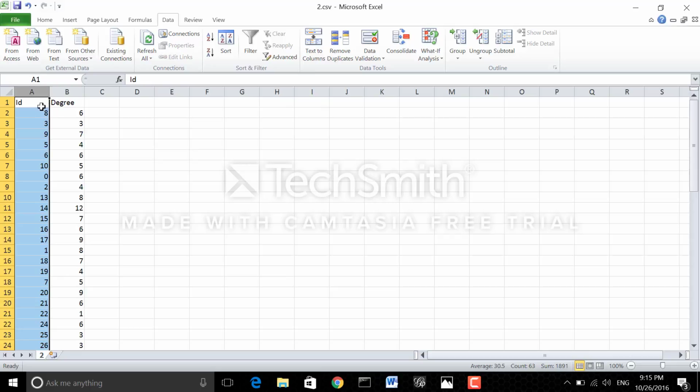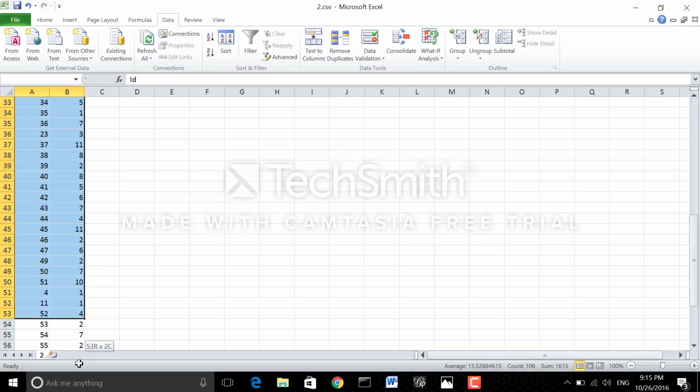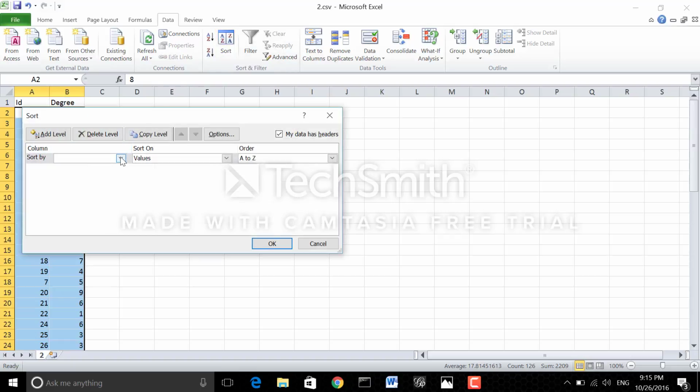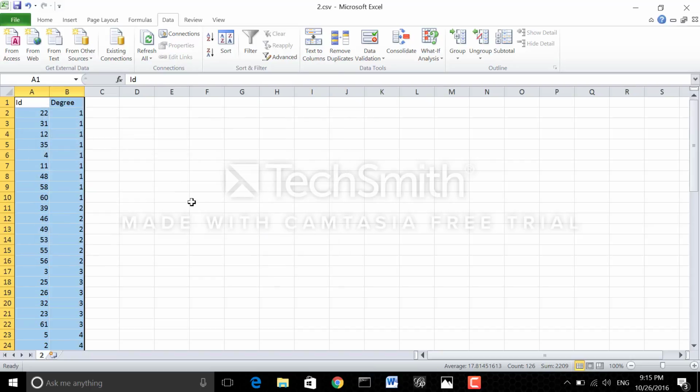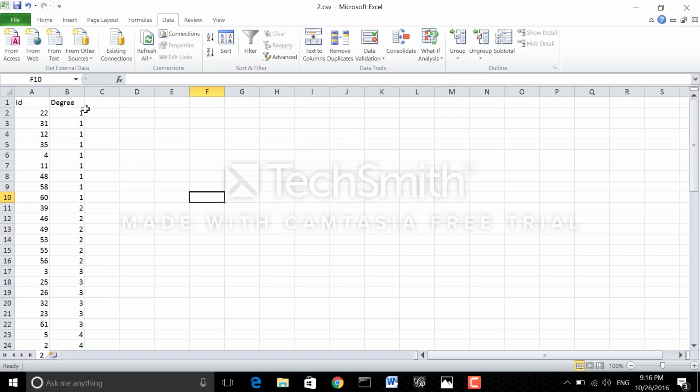Then we can select all these, and sort. Go to sort by degree. Hit OK. As we see, they are sorted by degree. We have degree 1 and degree 1.